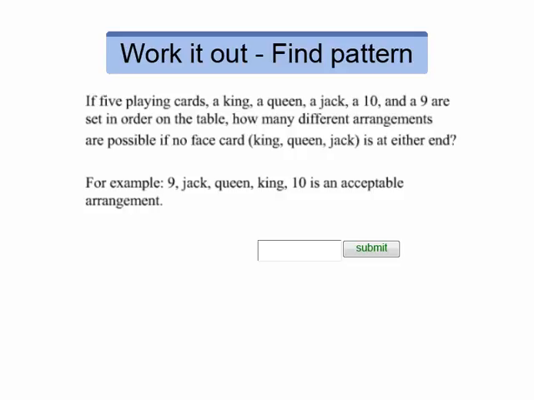Okay, let's just say the king is going to go first. Well, we can have the 10, king, queen, jack, 9. Let's flip the ends there and say now we have a 9, king, queen, jack, 10. Now let's switch the jack and the queen, and we've got 9, king, jack, queen, 10. And let's flip the 10 and 9 again. Now we've got 10, king, jack, queen, 9. Okay, we've got 4 combinations that are possible with the king coming first of the 3 face cards.